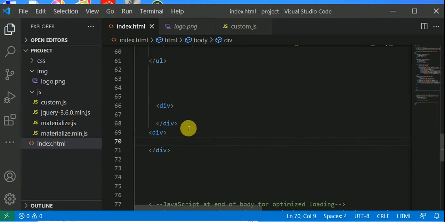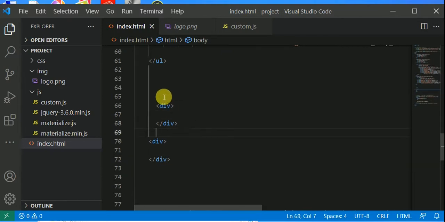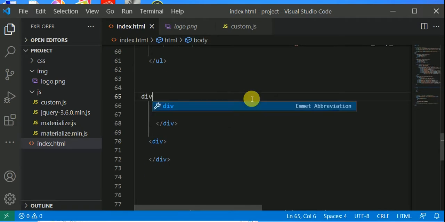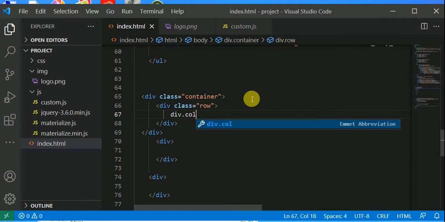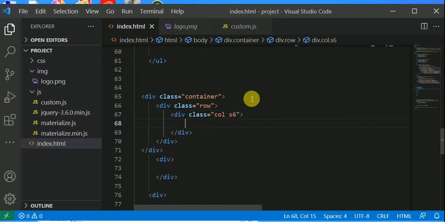Remember, what we are doing now is what should be inside the div. First of all, you have to have the div container. In a normal Materialize, you have the div container, you have the div row, and once you have the div row, you now have the div column. Let me focus on small screen so that it will affect everything. If you want to do the shortcut, you write something like div.column.col, so that it will use these two classes for you.